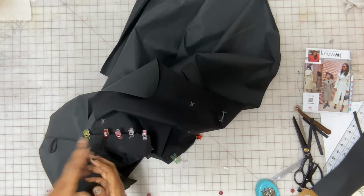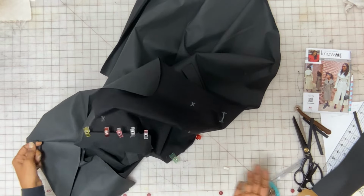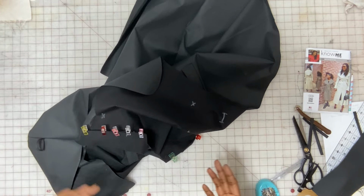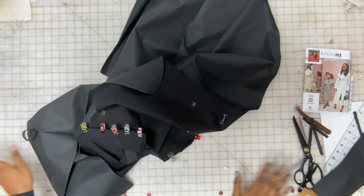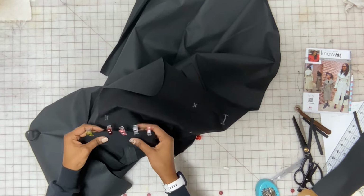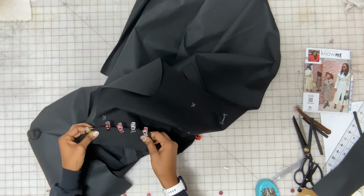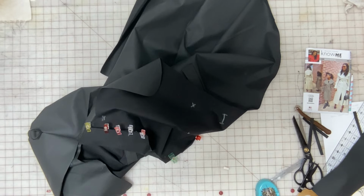And I'm going to be honest, I'm trying to make every effort to go by the instructions, which is a challenge for me because I'm not a big instruction person. But what I did notice is that the instructions don't even mention adding the other carrier. So I'm just going to scrap the instructions and go off of how I know to make it. So go ahead and stitch these using a 5/8 of an inch seam allowance as well as the sides. And then we'll go ahead and press those open.